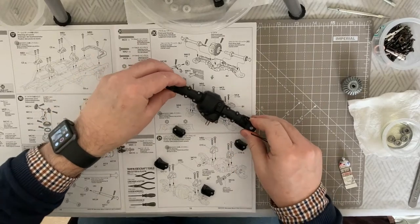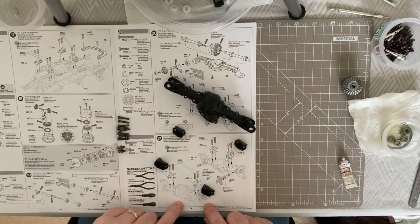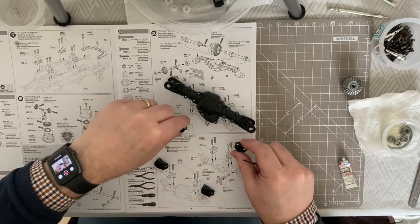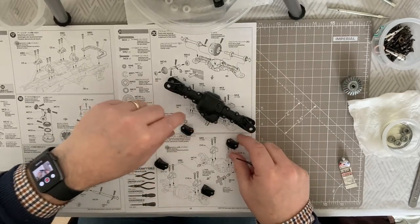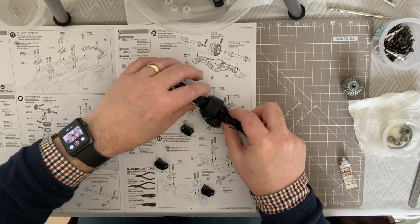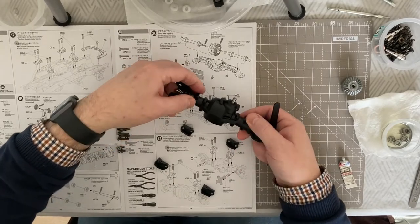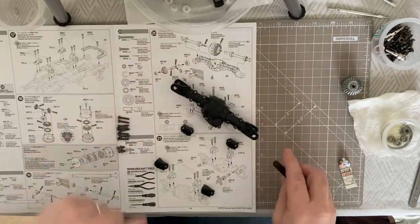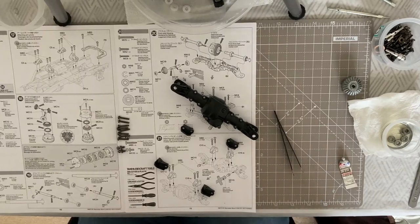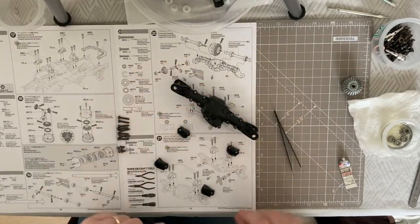So we're starting off here, this side, and it looks like we're going to be putting these axle housing pivot points. We're going to be connecting those onto here and onto the bottom end as well, so you've got either side. Get those screwed through and make sure these are in the right positions on the axle itself.